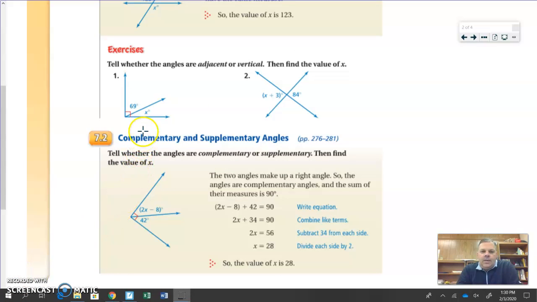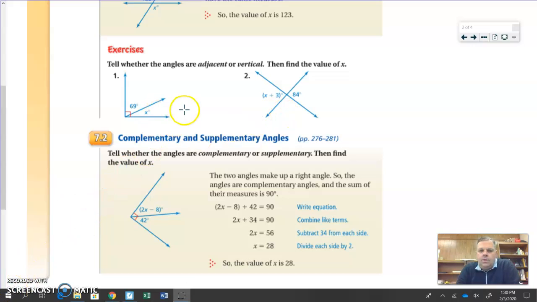In our first example, we know that these are next to each other. Those are adjacent. So we also know that these both add up to 90. So please find the value of x in this one. In this one, tell me what these angles are right here, and then figure out what the value of x is. Please pause the video, allow students to figure out the value of x, and I'll be back with the answers.